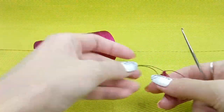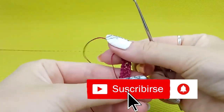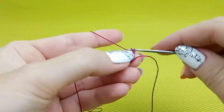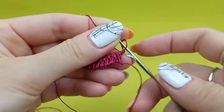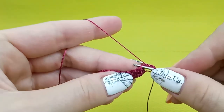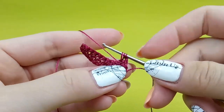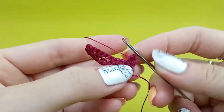Now we can start — it's a really beautiful color. I prepared the first row and now we can start. I will make two chain loops to move up. We will start from the second stitch, as it should be. First yarn over, insert hook to the stitch of the previous row below two threads, yarn over, make a loop. Now I have three loops on my hook, yarn over, and draw through everything.